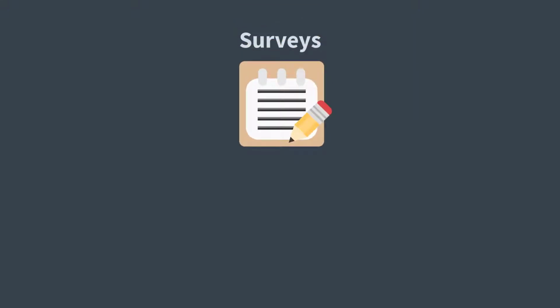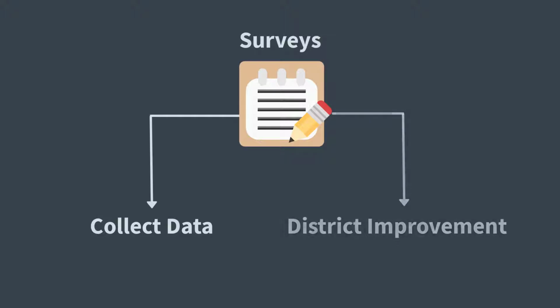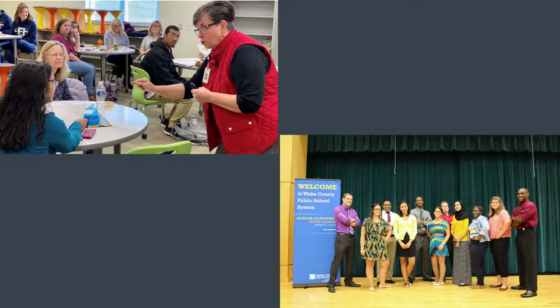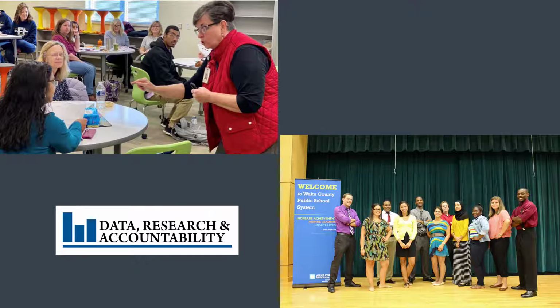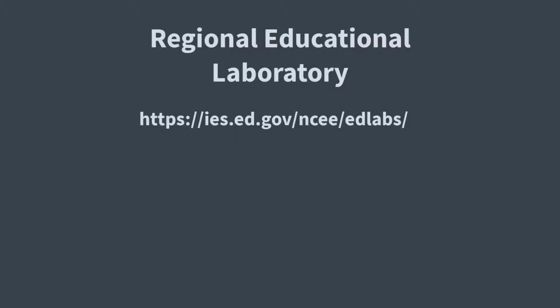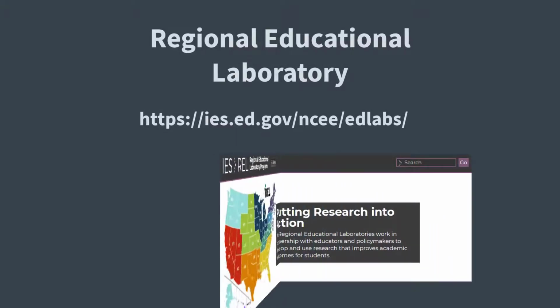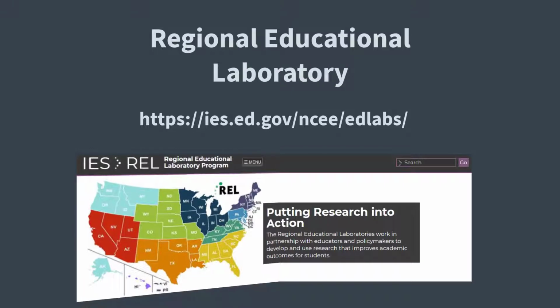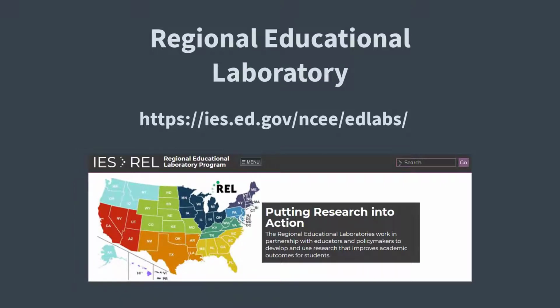A wide variety of surveys are commonly used to collect data and drive district improvement. To encourage professional learning and build district capacity, the Wake County Public School System Department of Data, Research, and Accountability created this Canvas course for staff. Much of the course's information was summarized from a series of documents produced by the Regional Educational Laboratory.